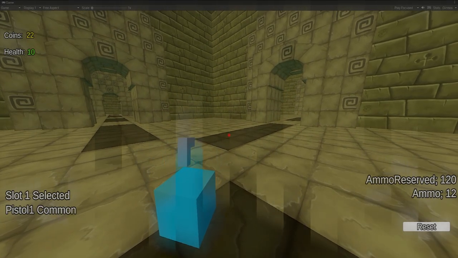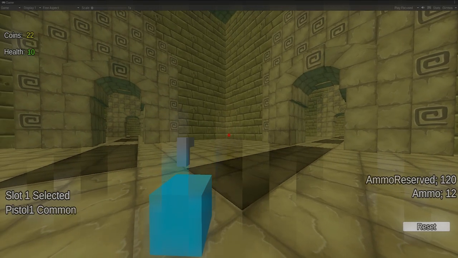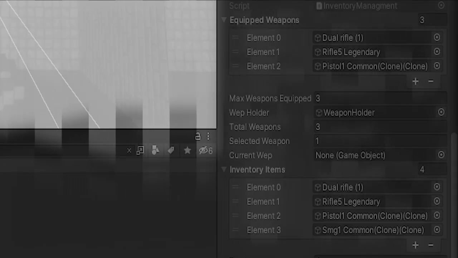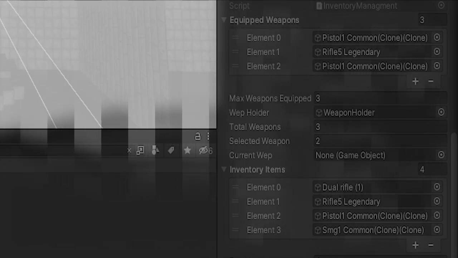But right now, we know what slot we've selected. We also know what weapon we're selecting. We also have this: you equip weapons, and that's the weapons you'll switch between. But then you also have inventory items. So weapons you pick up will also be part of your inventory. This might just work. Dual rifle, which definitely is there. The pistol also. Okay, now.